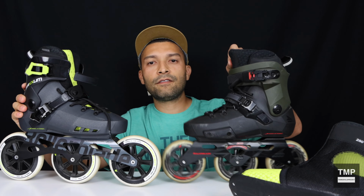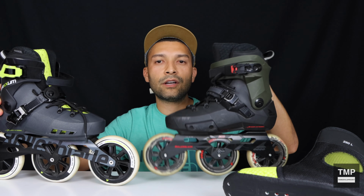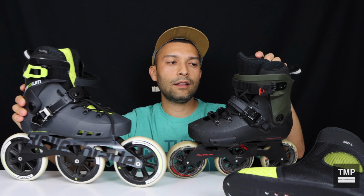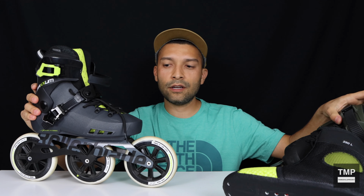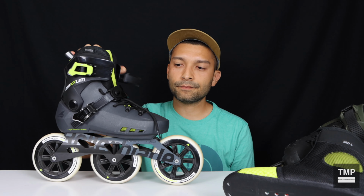In terms of the 110 skate, I would say that this skate right here is a little bit more nimble as compared to the 125 version. So just from the jump and accelerating, this skate will be faster. But if you want to really just cruise around, the 125mm Maxxum Edge is your skate.